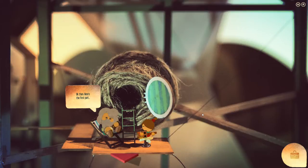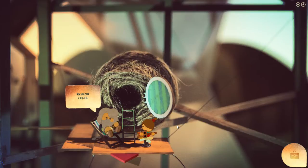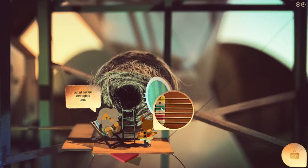Okay then, here's the first part. Now you have tried it. Okay. Alright, green, green, red. Oh no, I think it was the white under the green. Red, green.